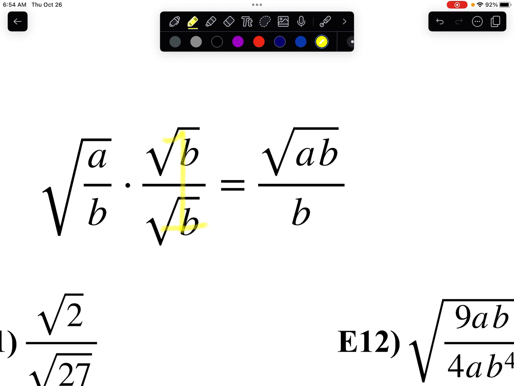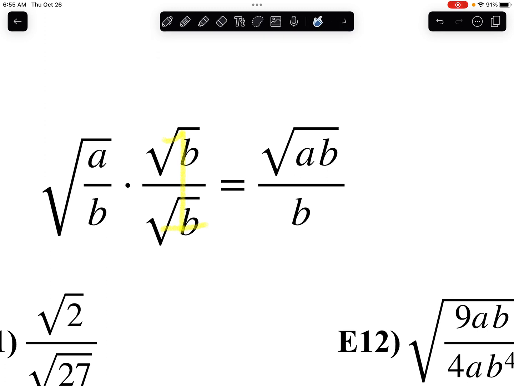If you multiply by 1, you get the same answer. It just simplifies nicely because the square root of a times the square root of b is the square root of ab. But the square root of b times the square root of b is b, so I don't have a fraction or a radical in my fraction. I don't have it in my denominator. That's what's called rationalizing the denominator. I get rid of the square root. That's what you do when you rationalize the denominator. Now, let's take a look at a couple problems there.